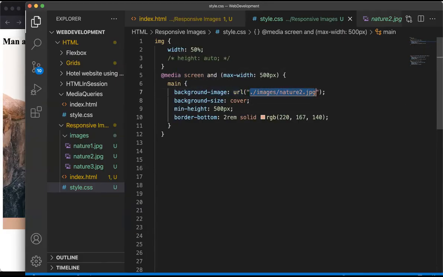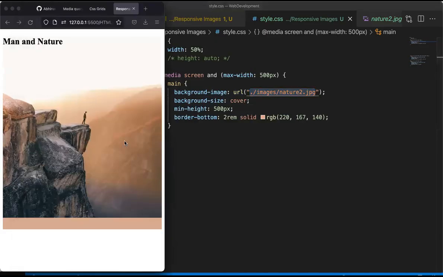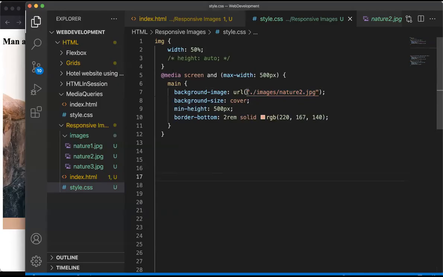Something like this, correct? This also works, and in newer versions I think this has been removed, but if you don't give the URL and directly pass the image like this, it also works.